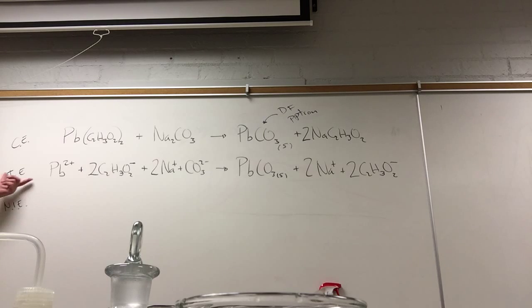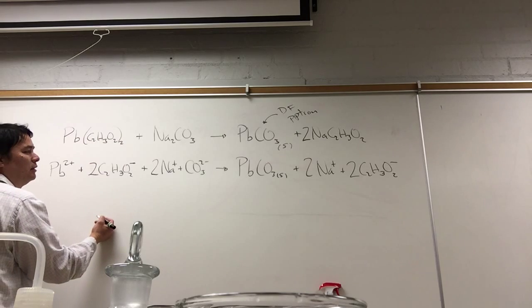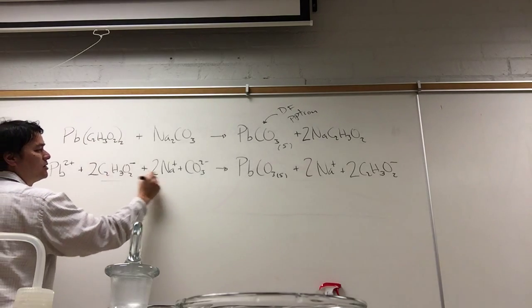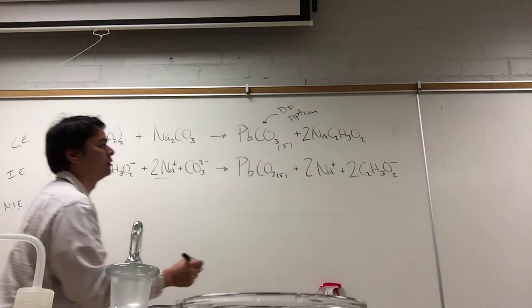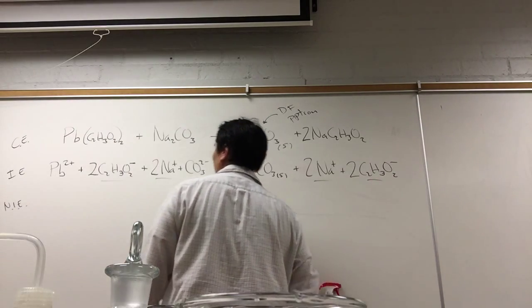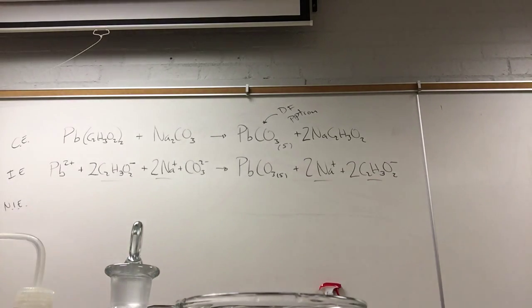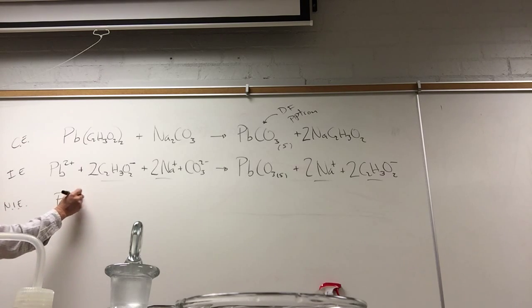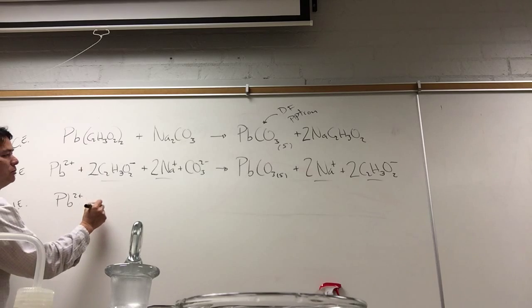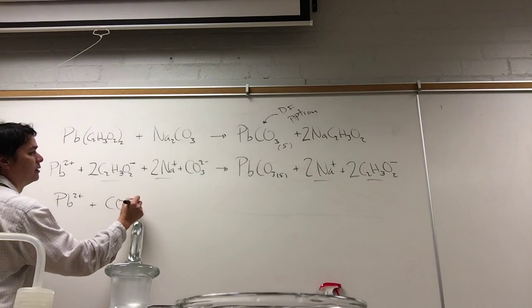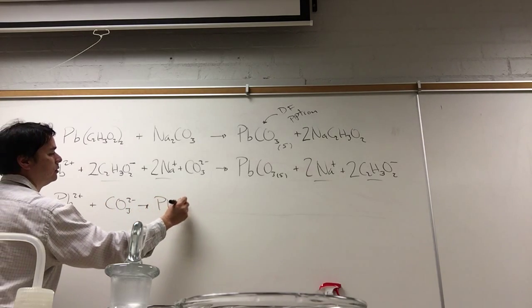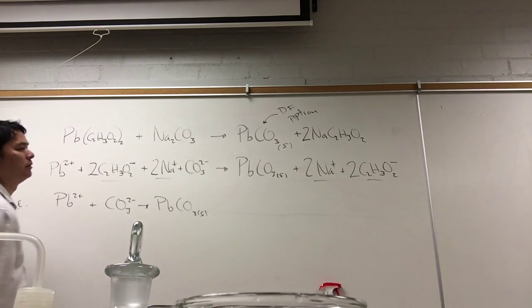All right, the ionic equation is important, so don't X anything out here. You know, we see that acetate and sodium are spectators here. But I don't want you to X them out, because the ionic equation should stand alone. It's not some transition state between the complete equation and the net ionic equation. And so let's get rid of the spectators for the net ionic equation. We get lead 2 plus carbonate yields lead 2 carbonate solid.